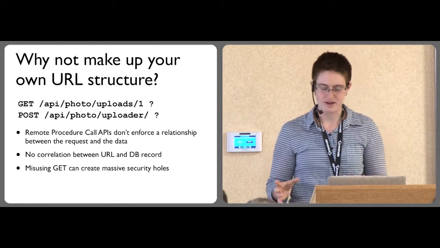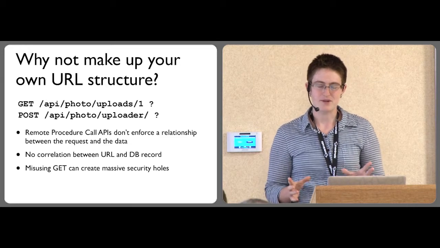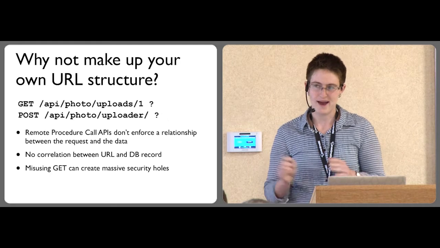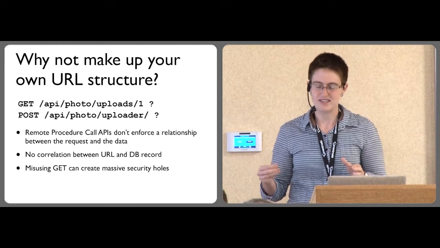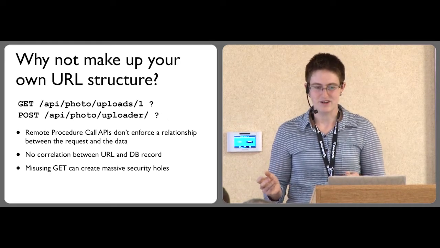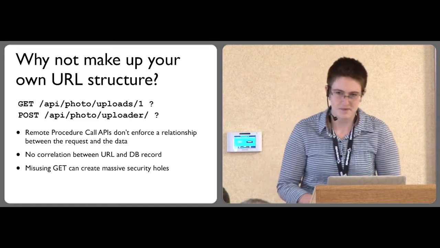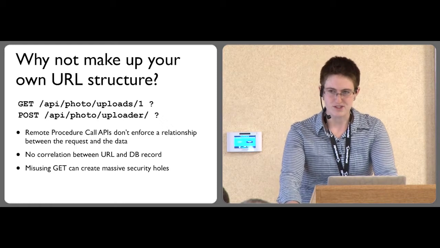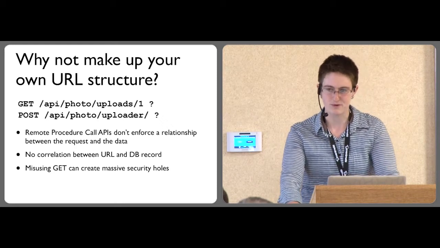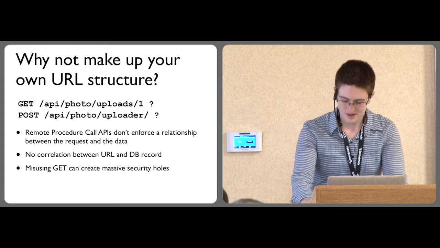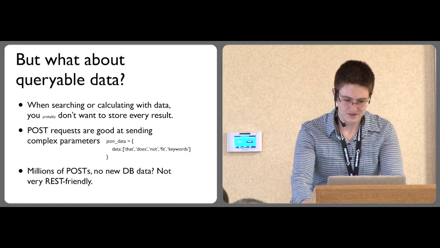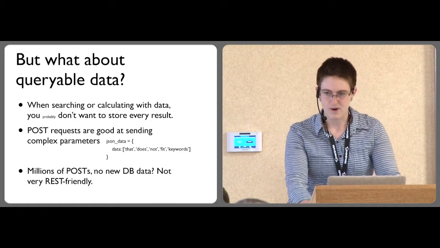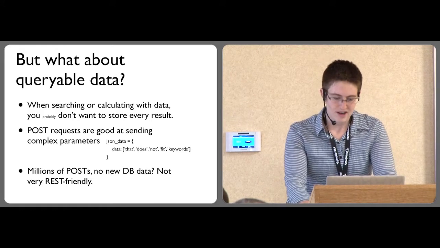This can sort of limp along if you document it well. However, in particular, GET has a vulnerability where if you pass sensitive data as a GET request, then you're exposing it as a security hole. So there are very good reasons to at least contemplate the REST model before you diverge back into unstructured URLs. But I've already talked about cases where you might want to have a different URL structure.